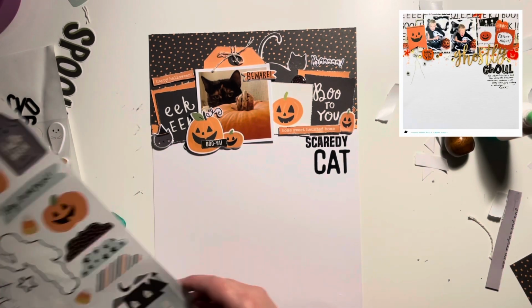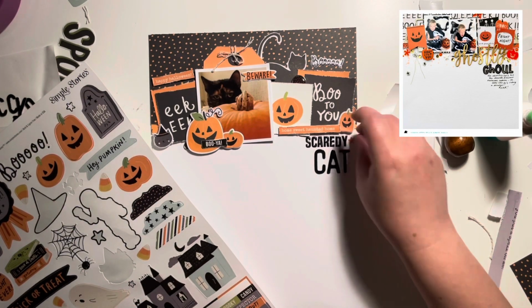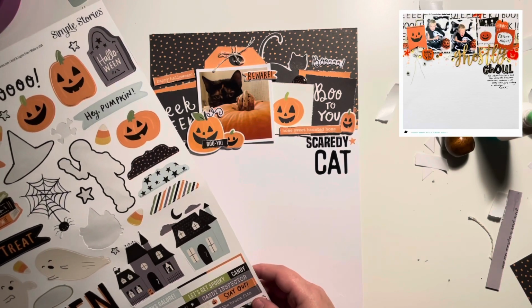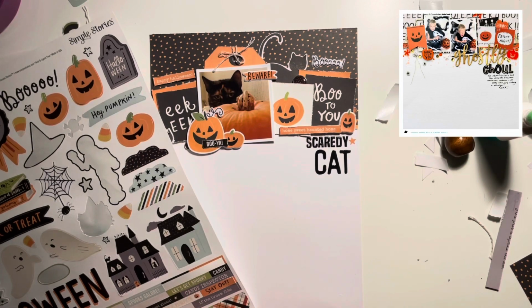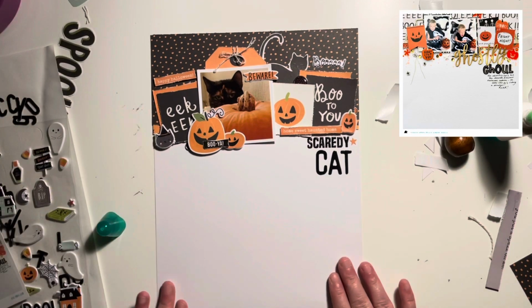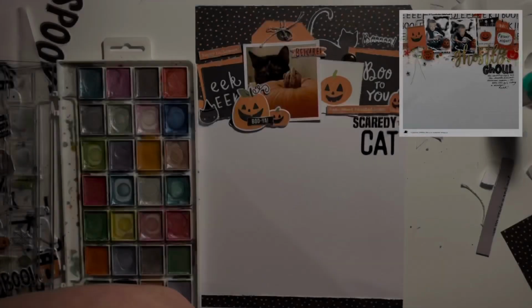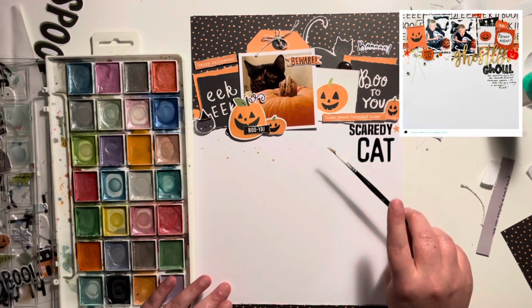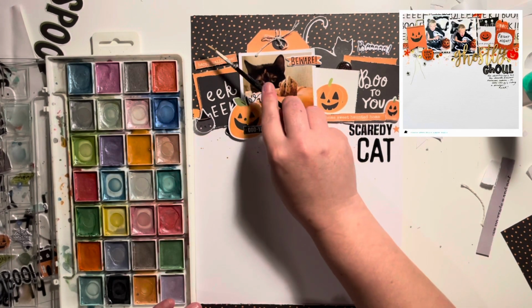I've even used embossing powders as well, just to change them up so that they work for the page that I'm working on, and that way I can get them used and they're not just sat there in my stash unused. So my title is now stuck down. I also used some chipboard thickers, which were just some cheapy ones from Hobbycraft, but they work really well to write the word cat.